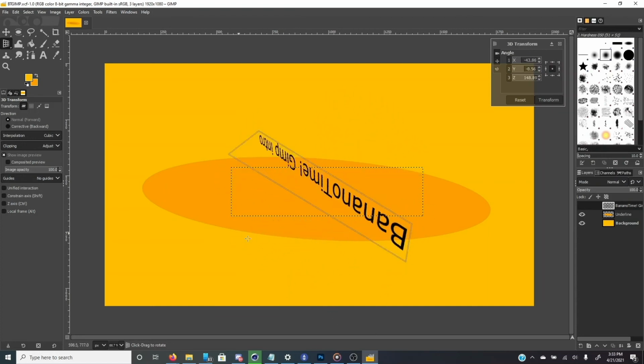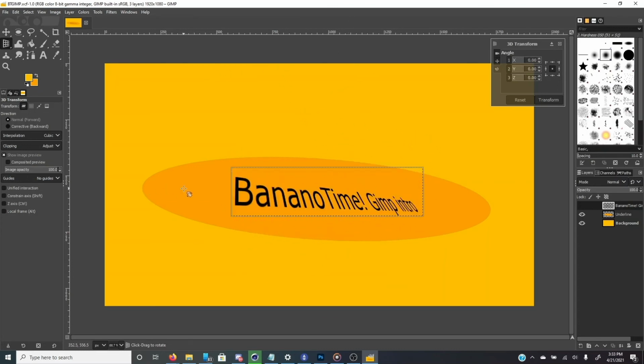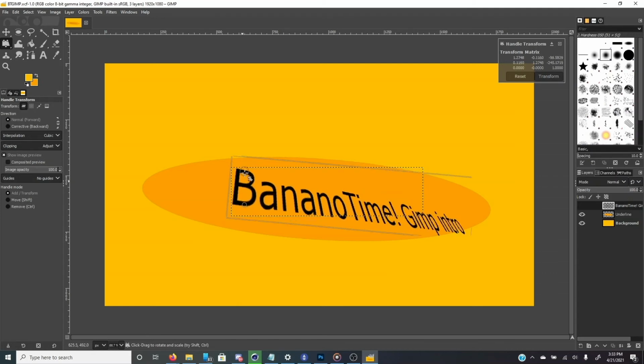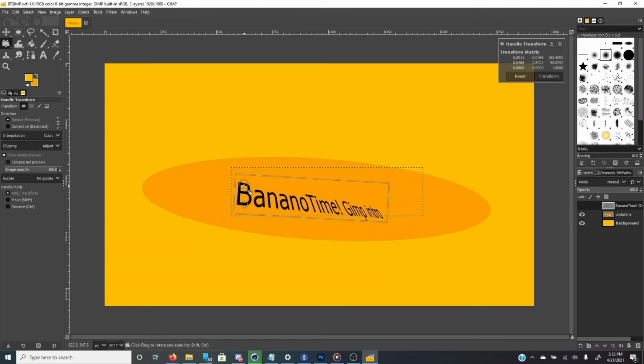And then if you don't like where it ends up, it's a little hard to control, you can just hit Control Z. Play around with the handle transformation. So you make handles on it, I'm guessing. Yep. And then you can just move the handles to transform it. So put one over here to stabilize.